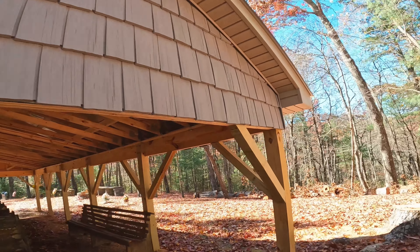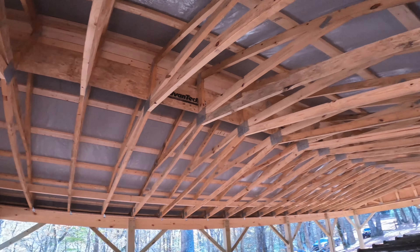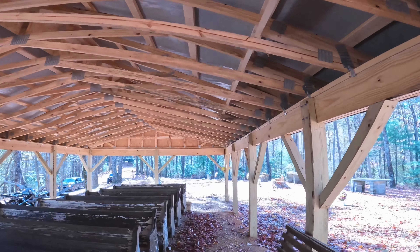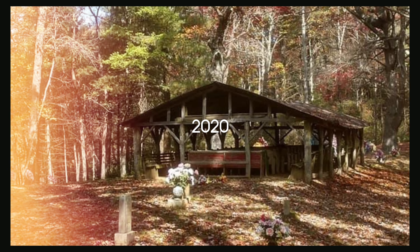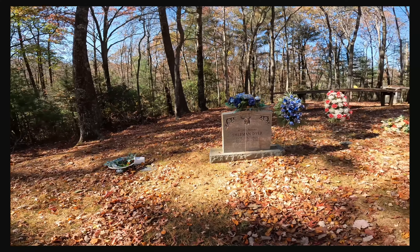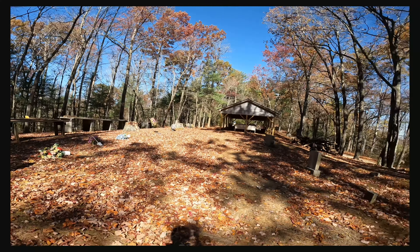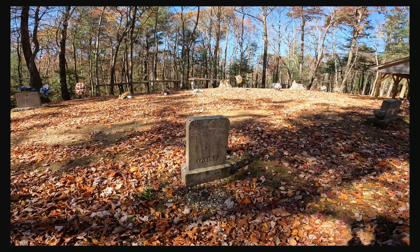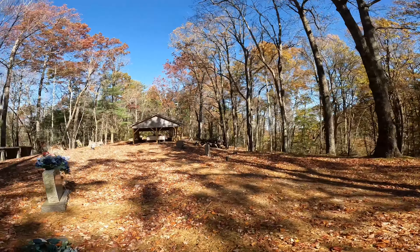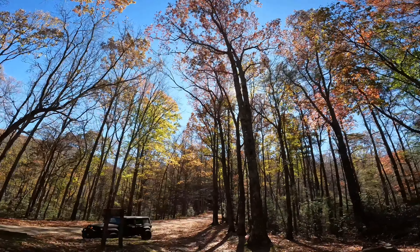This will be the new Dyer Mountain Cemetery. A tree fell down on the old one and tore it down. Not as nice as the old one, but it works. They say a tree fell down on it and destroyed it, so they had to tear the whole thing down and rebuild it. It was cool — I got an old video of how it used to look. You can go back and watch the Cohutta's Valley video from 2022 around Labor Day weekend to see how it was built then. Still beautiful, though. I'm glad they at least rebuilt it, even though they couldn't make it look like it used to.